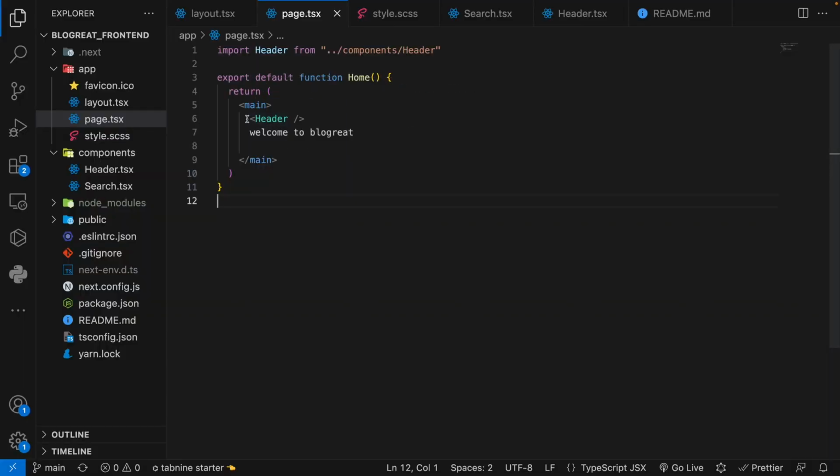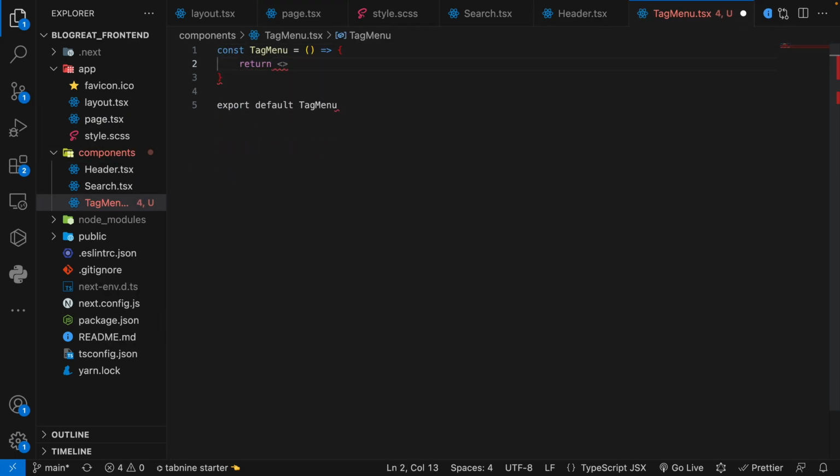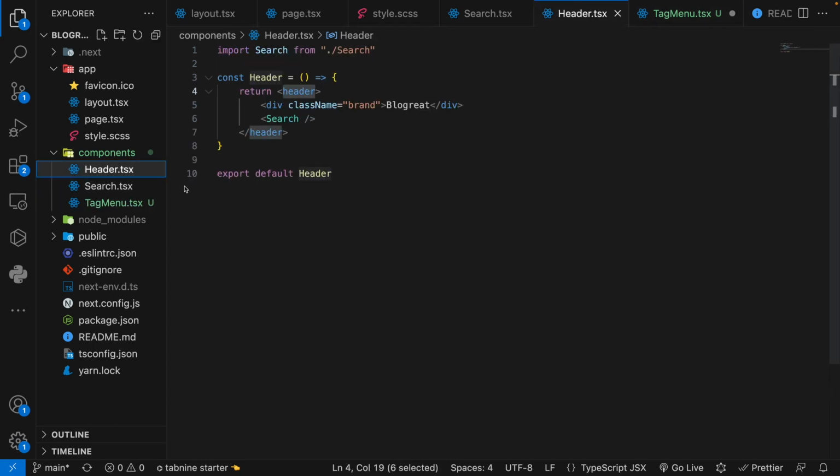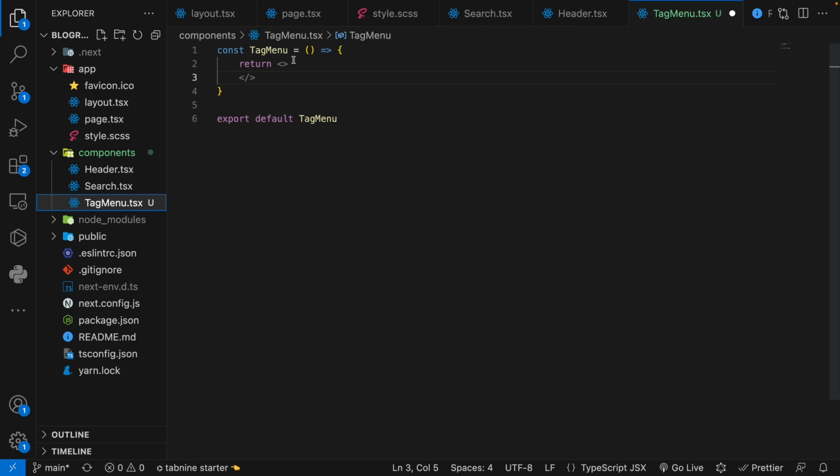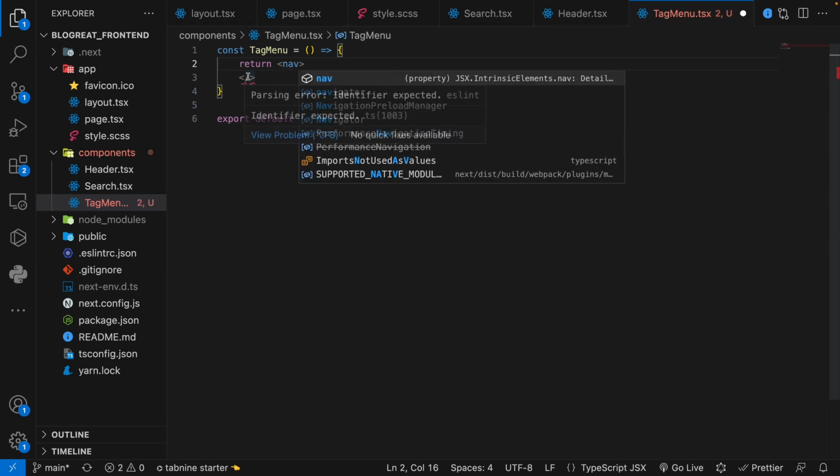So back in our code, we were able to complete the header the last time. So we are going to create a new component, and as usual, we are going to duplicate one of these and edit accordingly. Alright, so after making the adjustments, here is what we have, and you'll be wondering why we don't have any tag input here. The reason why I paused this is that we want to have another semantically usable HTML tag. Remember in the header section, we made use of the header tag for semantics. The same thing applies for the tag menu because it's closely related to more like a navigation menu. So because of that, we are going to be using the nav tag here and the same thing here.